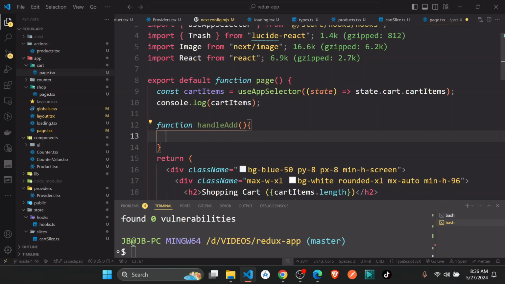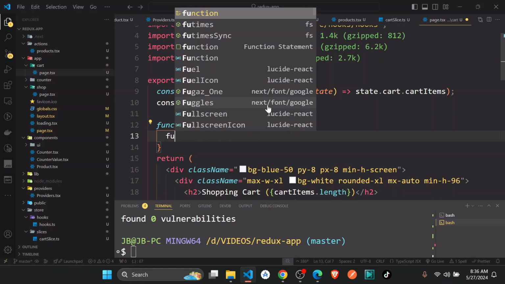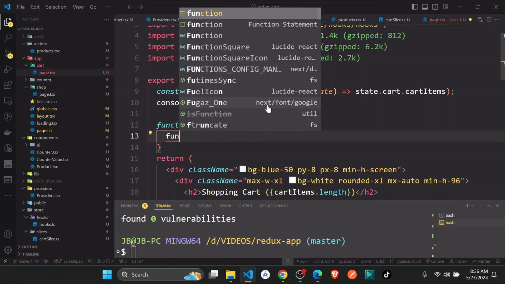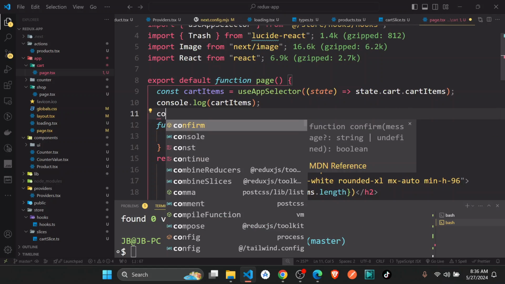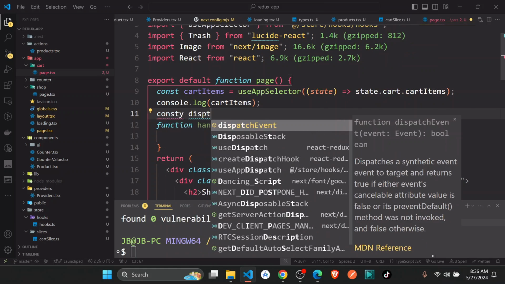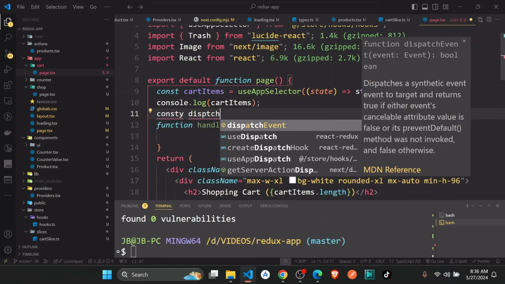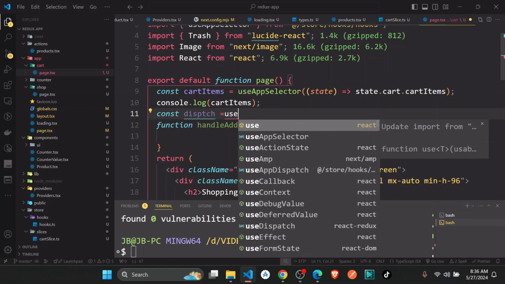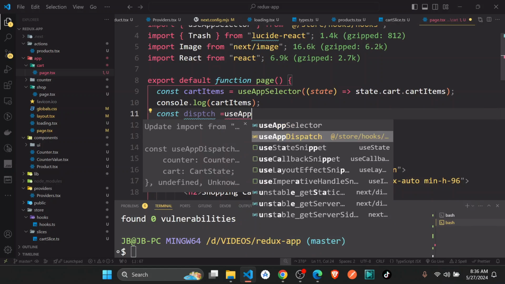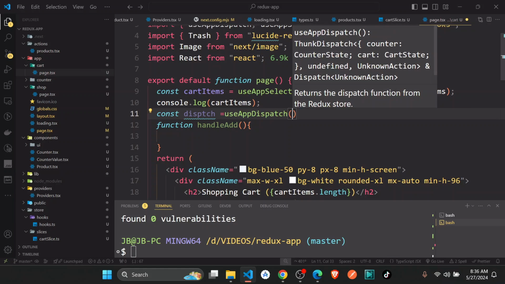So I'm just going to go ahead and I'm going to get the dispatch here. So const dispatch is equal to use app dispatch like that.